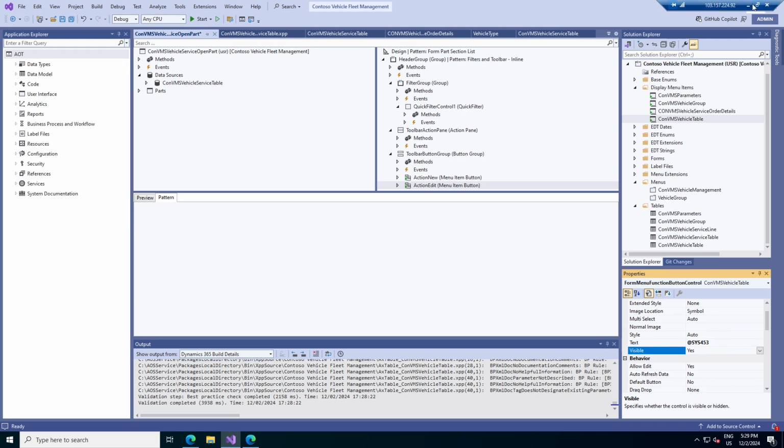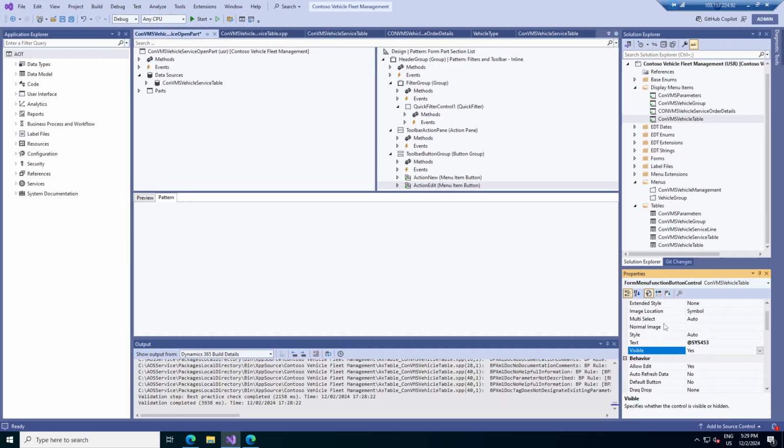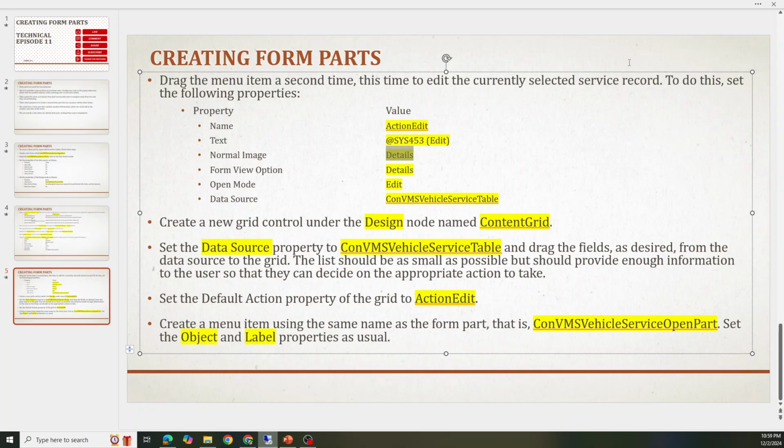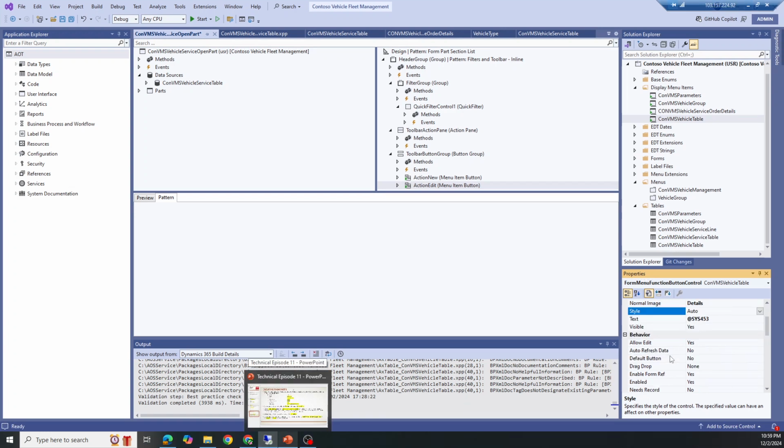Now normal image equals details, and then form view option equals details.